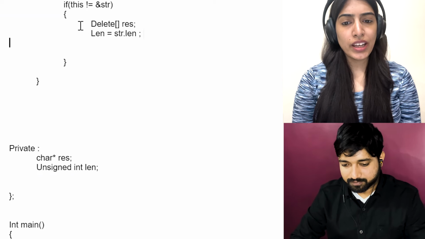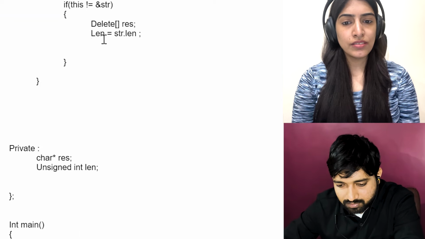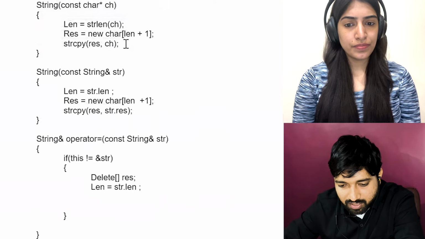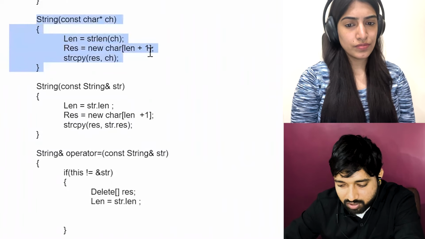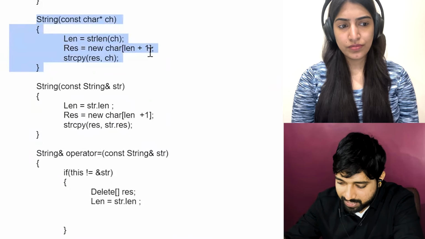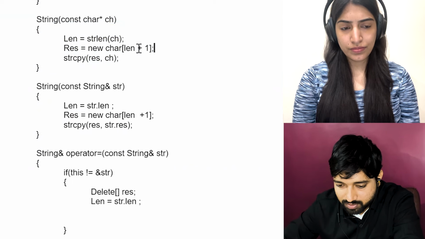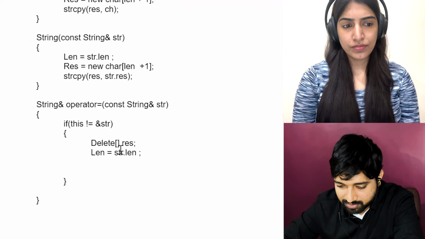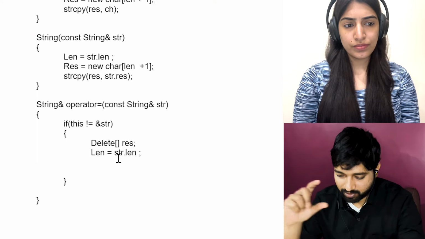Can you explain why you have used delete with brackets and not just delete? Yes, if you see in these parameterized constructors, we have to assign not just one memory but an array of memory, so we are using new with brackets. Once you have used this array of memory, while deleting also you have to delete with the array brackets, so the whole memory will get deleted, not just one memory.